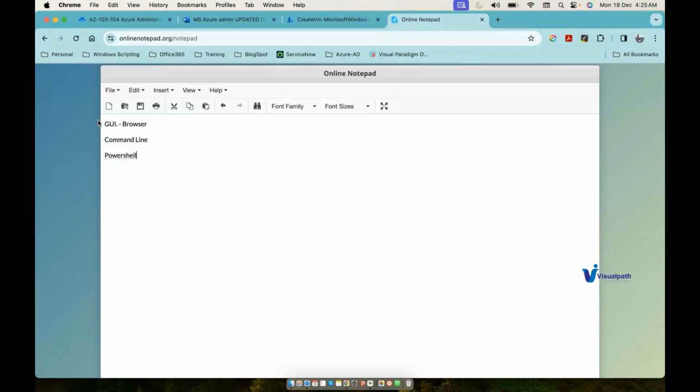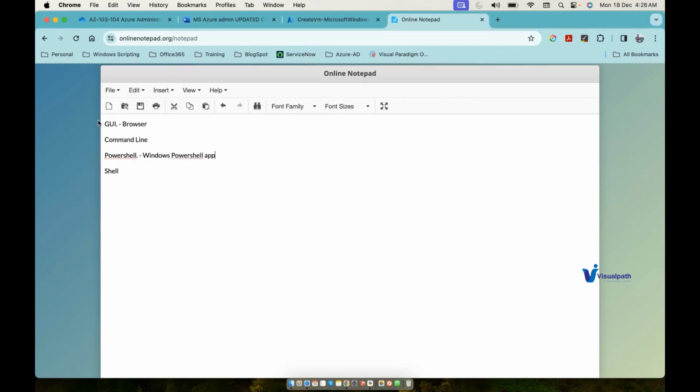Okay. So let's take PowerShell as an example, right? In that case, you can manage your Azure via PowerShell. Suppose you don't know PowerShell, but you know shell commands, even using your shell commands, you can manage your Azure. Okay. If you want to manage with PowerShell, you can manage from the PowerShell console, right? The Windows PowerShell application. You can see the PowerShell application available in Windows OS. Using that, you can connect to your Azure account and you can manage.